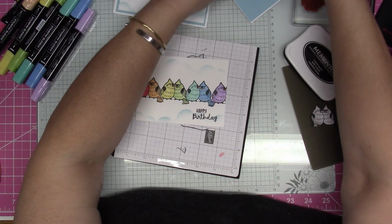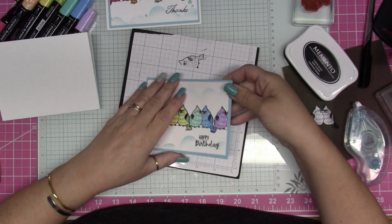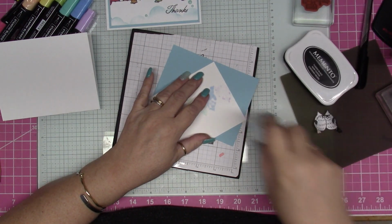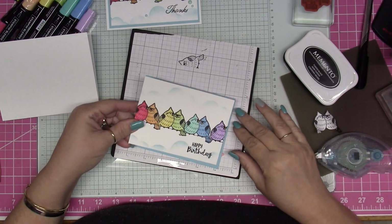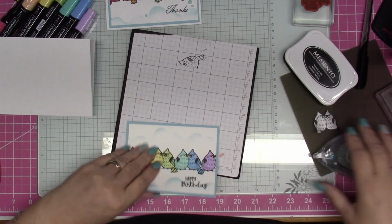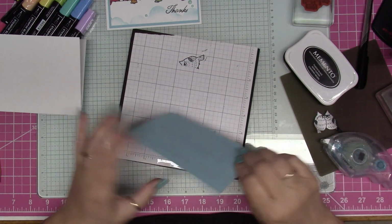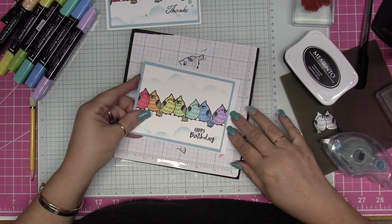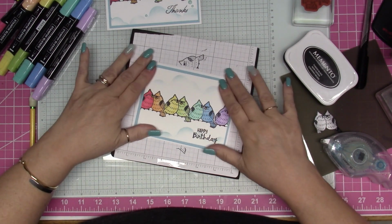So we can put this card together now. And all I did was I took a piece of Balmy Blue, and that piece is 5 1/4 by 4. And I'm going to put our stamped piece right on top of this. And then I am going to take this piece and I'm going to put it on our base white, which is 8 1/2 by 5 1/2. And it is scored at 4 1/4. I'm going to put it right on there.